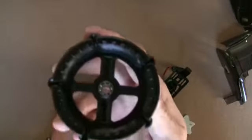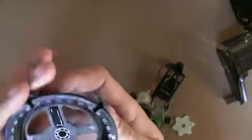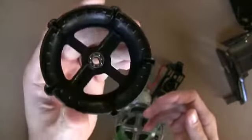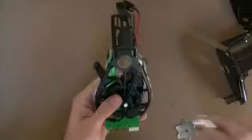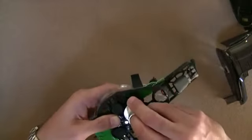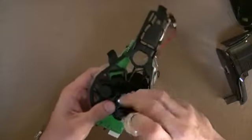Now here's my carrier, which I'm going to turn into an encoder. So I need to put that to the side, as I need to do a special operation on that. And then I'm going to take the rest of the drive apart. Again, remove the E-clip.